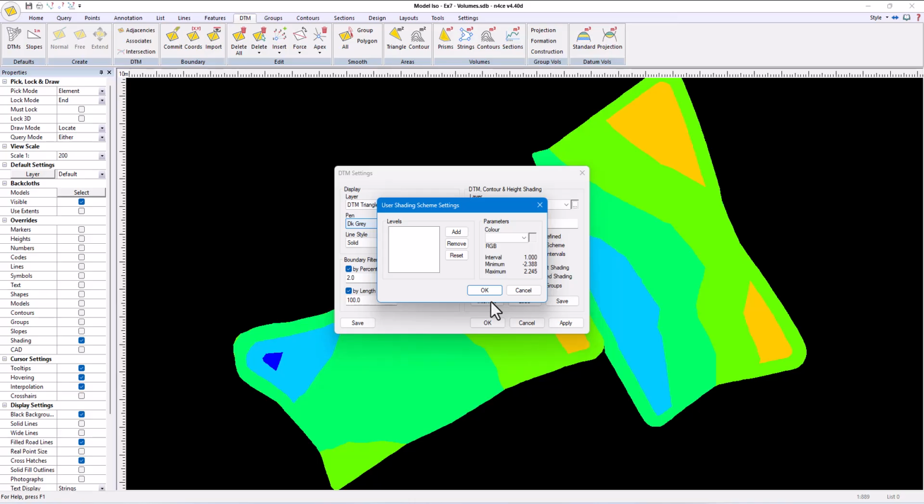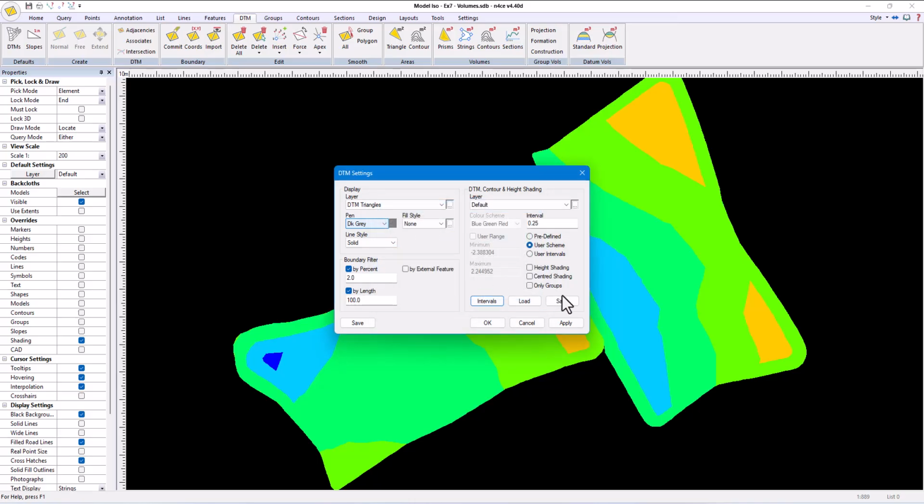In this box, it is possible to set any number of height bands and assign colors to them. We could do this manually, but it is generally okay and much faster to let n4ce calculate the changes of color for us, once given some boundary conditions. Press Add and enter min, 0, and max. n4ce understands min and max and sets them accordingly for the current model. Now set the colors for those bands. We will use red for the minimum, white for 0, and green for the maximum, so we should see shades of red for the cut and shades of green for fill.